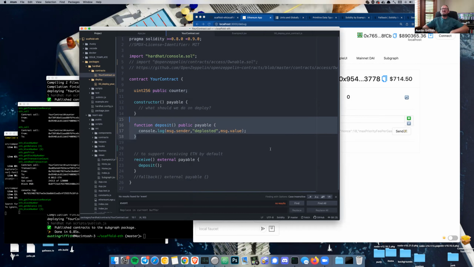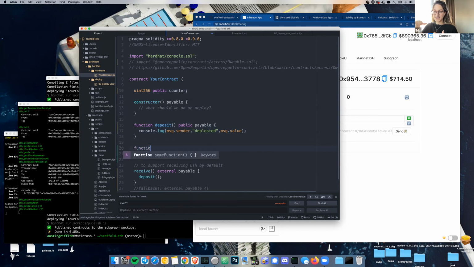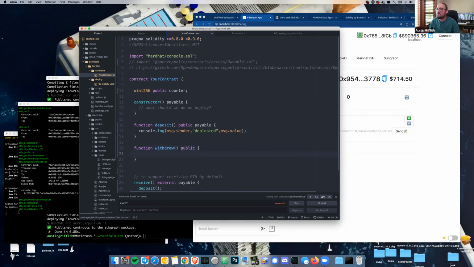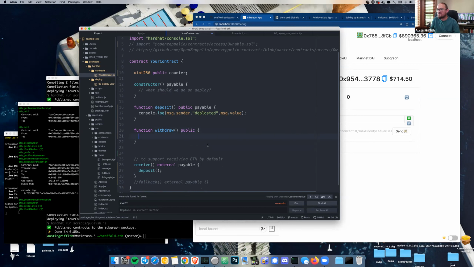Yeah, go ahead, please fill it in here. What are we missing? Maybe it could be nice, since we have a bit more time, to show the withdraw function as well. So you have money in the contract, but no way out right now. So yeah, it'd be a nice time to. So public. And who are we going to let withdraw? Should we let anybody withdraw? For now, let's do it.